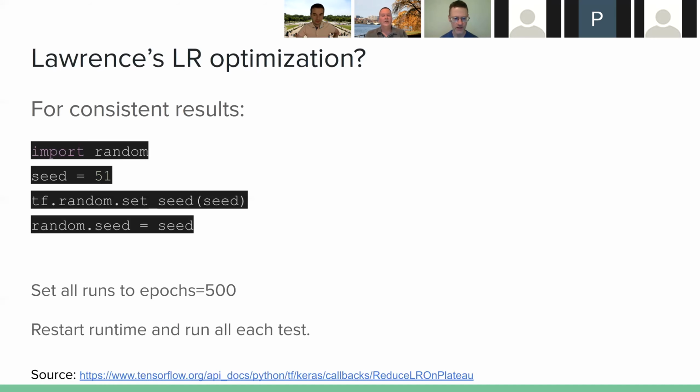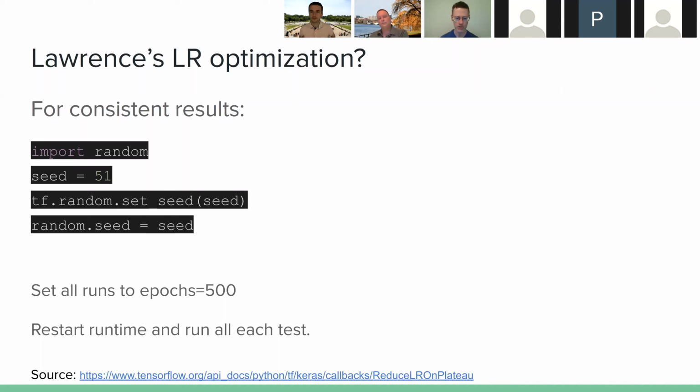So just have a question about the seeds. Yes. We're setting a seed in the random module, and we're also setting a separate one in TensorFlow. That's right. I seem to recall reading somewhere that if you're using NumPy, it has its own random number generator as well. Is the TensorFlow one kind of piggybacking off of that? I think NumPy is using the Python one, but I could be wrong. I've seen people set the NumPy one also. But yeah, I think they're tied.